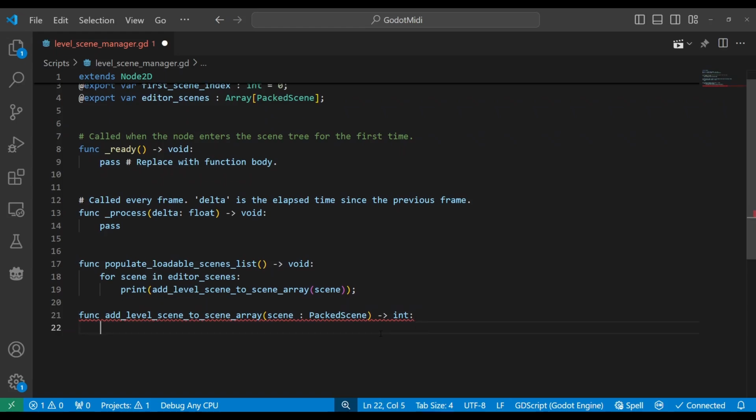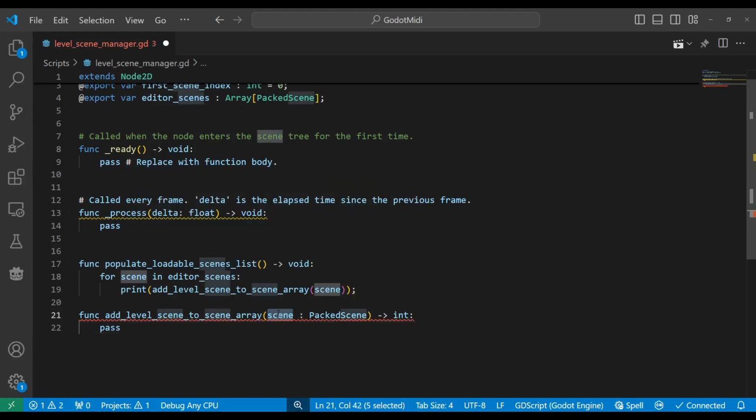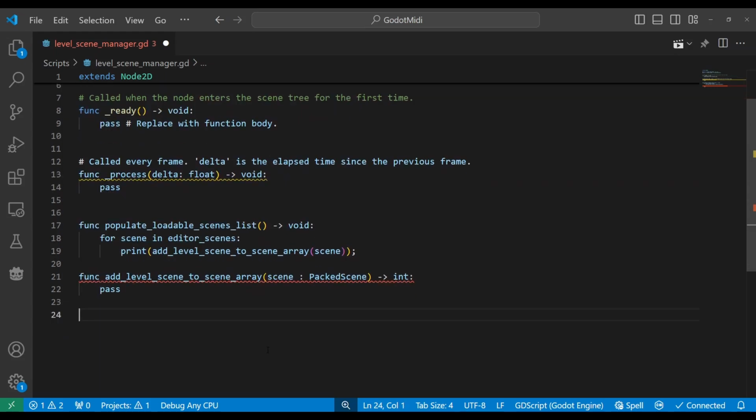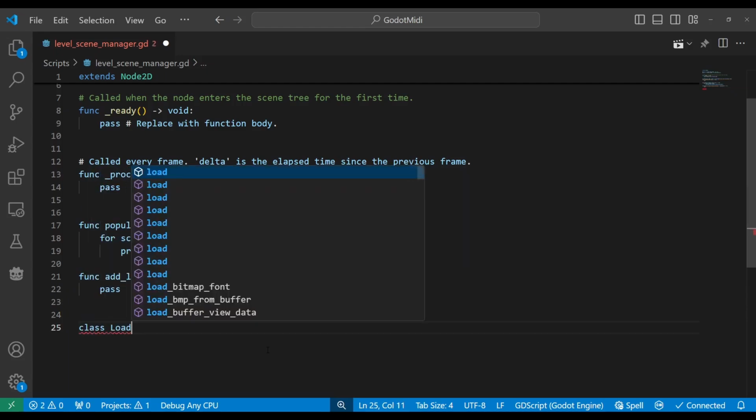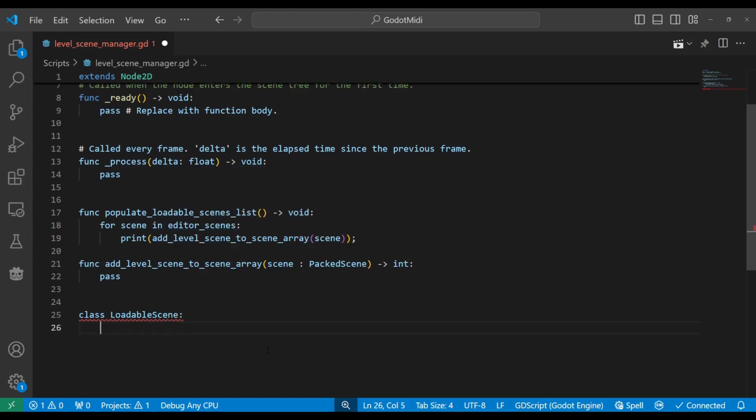What this function is going to do is take this scene and make it into a data type that we've created ourselves. So we're going to create that data type right now. Let's go down here and write class LoadableScene, and this will have two parameters in it.